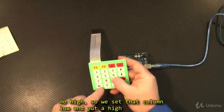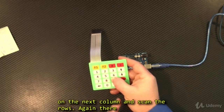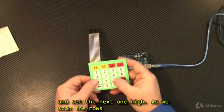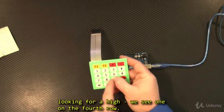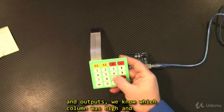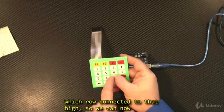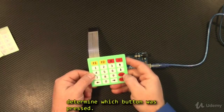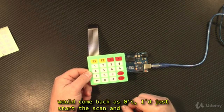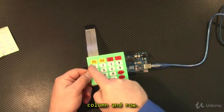There is no high, so we set that column low and put a high on the next column and scan the rows. Again, there is no high anywhere, so we set that column low and set the next one high. As we scan the rows, looking for a high, we see one in the 4th row. Because we were scanning with the digital inputs and outputs, we know which column was high and which row connected to that high. So we can now determine which button has been pressed. If no button was pressed, then all of my reads would come back as zeros. I just start the scan all over again, reading from the first column and first row.